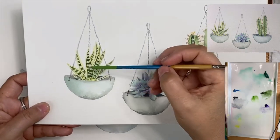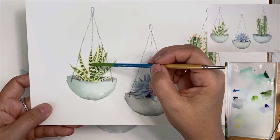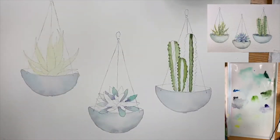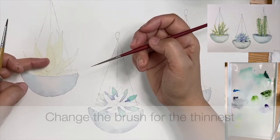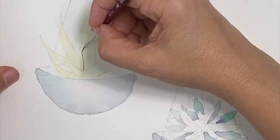I'm going to be painting inside the dark color, that is my Hooker's Green, but first I'm going to be doing a line, an outline, and then the little zigzag. That's the plan, okay? That's why I need this tiny one. Let's see, okay? So for that, I need to have just Hooker's Green. And for the outline, I'm going to be using my thin one. So let's work this, the one that is in the middle, so that you guys will see better what the plan is.